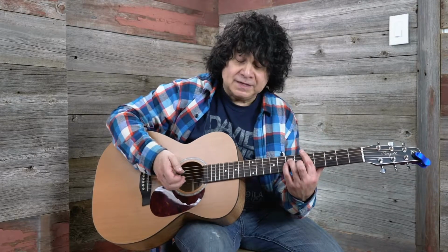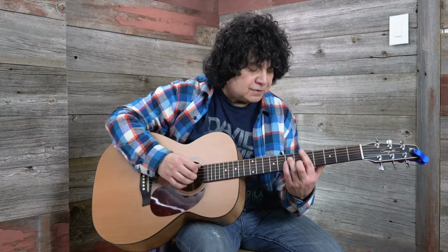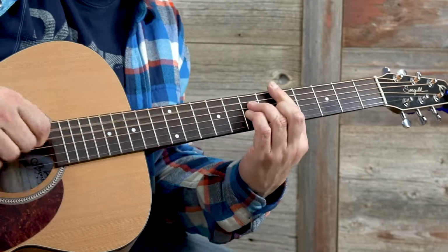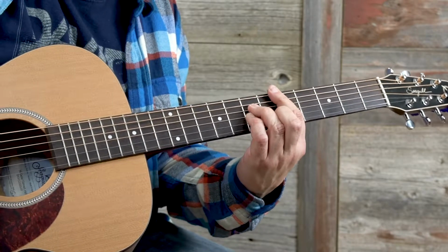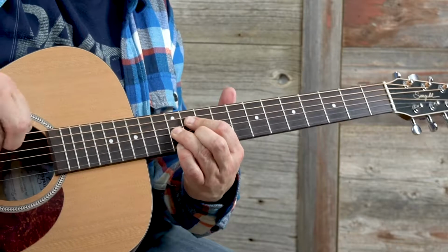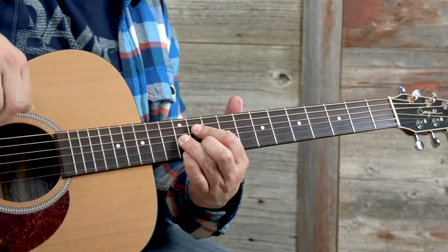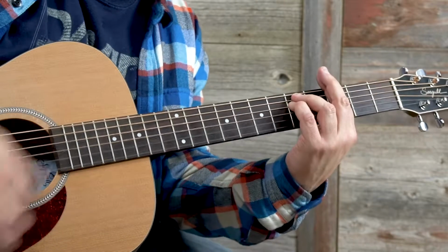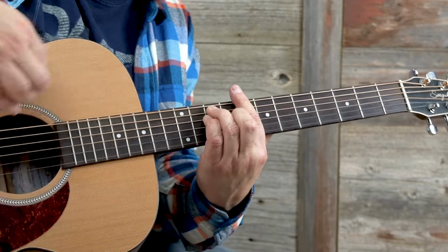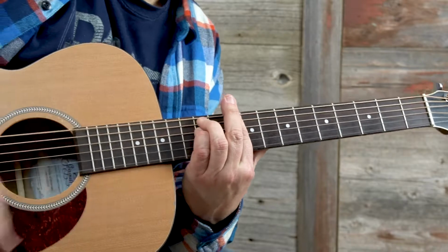Minor. So the song is in the key of D minor, which is relative to the key of F major. The chords diatonic to D minor, part of D minor, are going to be D minor, and an E diminished, which I know sounds completely out of place, and it is, followed after that by an F major, a G minor, A minor, B flat, C, and then back to D minor.